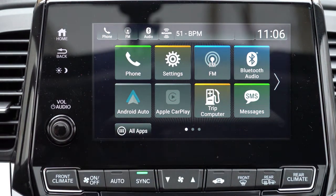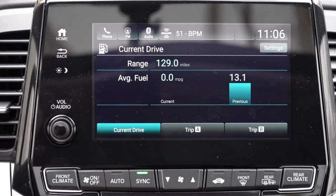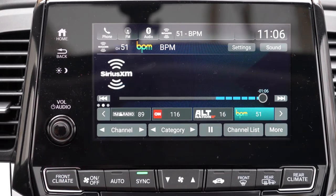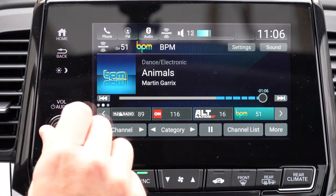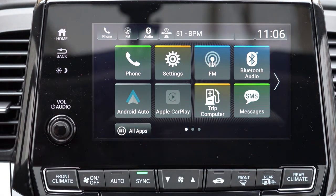And so what that is, if you have a smartphone, you simply hook it up to the Odyssey, and therefore you have free navigation using your smartphone, but displayed up on that infotainment screen using Google Maps. If you have an Android, for example, which is the very best mapping system, in my personal opinion, it also lets you know if there's speed traps, which is pretty cool. But anyways, also you could check out Pandora, and there's a couple other compatible apps as well up on that infotainment screen. But very cool looking clocks. I always like to mention that with Honda. I think that's a pretty cool little thing that they do up on their infotainment screen.